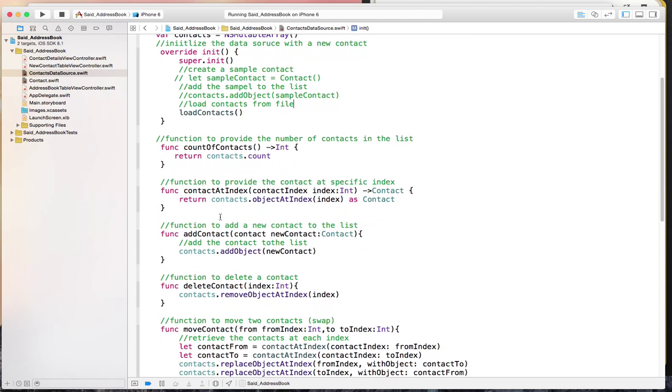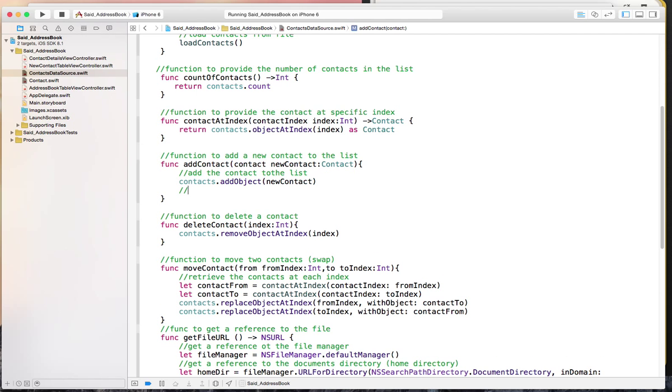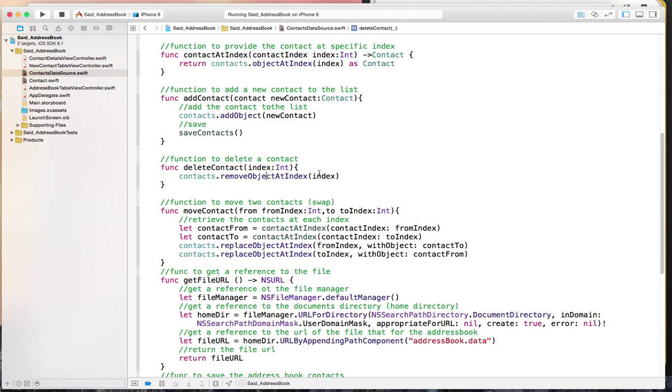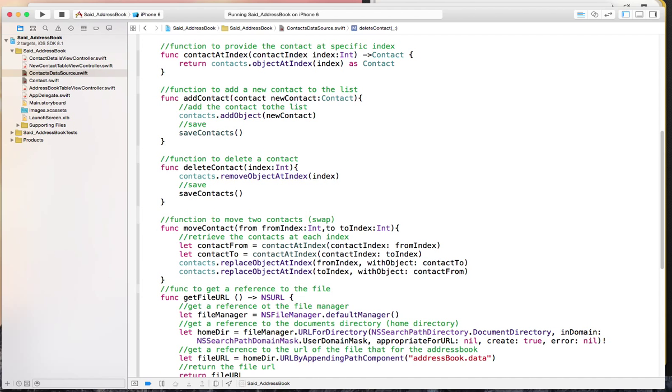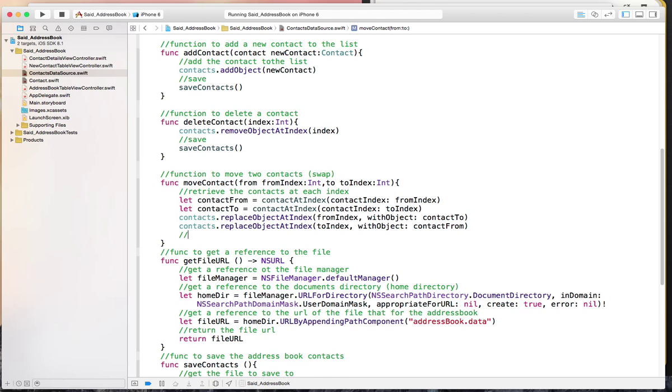So now when you first create an instance of the data source, the contacts are loaded. After you add a new contact, you want to save, so we say saveContacts. When you delete a contact, you want to save. When you move a contact, we want to save.